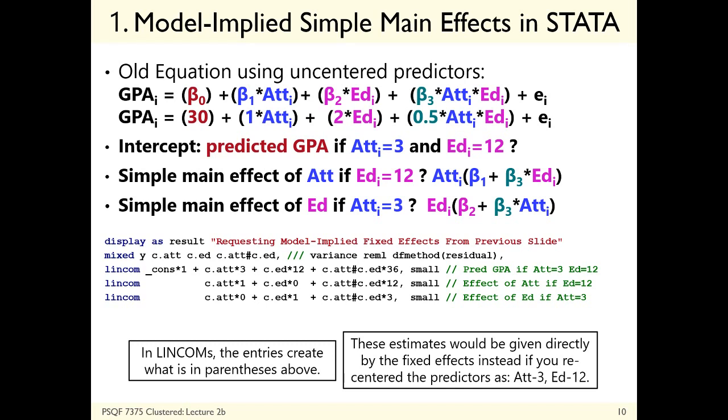So what goes in the line, if what you're predicting is the outcome, is every single term in the model, including the constant. If what you're predicting is a slope, the only things that should show up on your line are terms in the model that have to do with that slope. So attitudes and attitudes by education, if that's what you want for attitudes. If you want it for education, then the attitude main effect is gone instead.